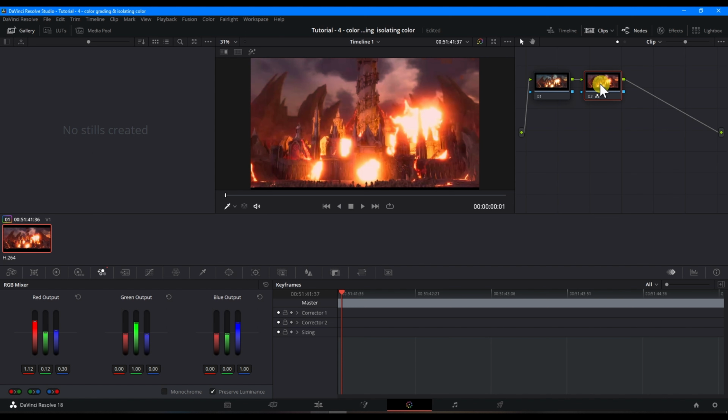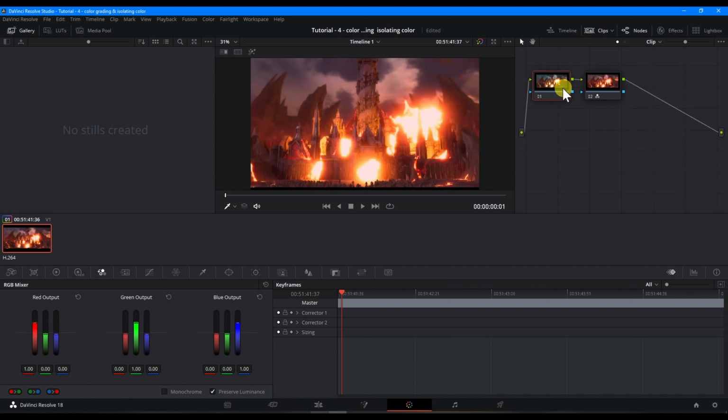Now if you ever don't want something that you color graded, you change your mind on, simply select the node which the color grading was done to, delete the one that you don't like. Now if you just want to know what the original clip looks like without the color grading, click on the bottom left of the node which you color graded and click on the number. This is what the original footage looks like. This is what it looks like with the color grading.